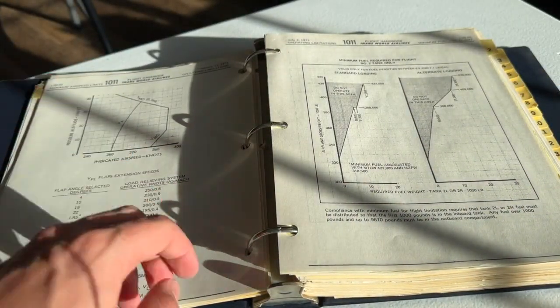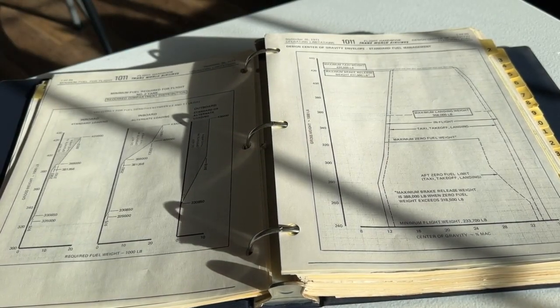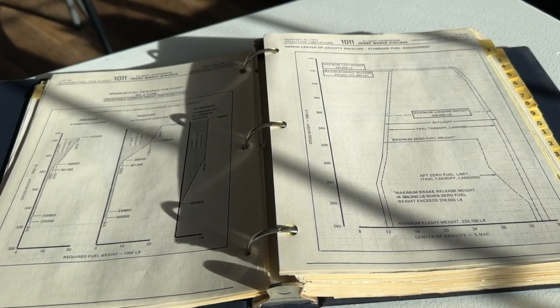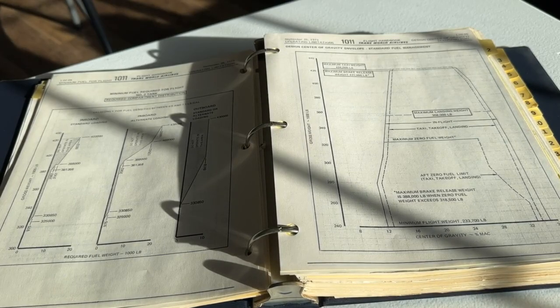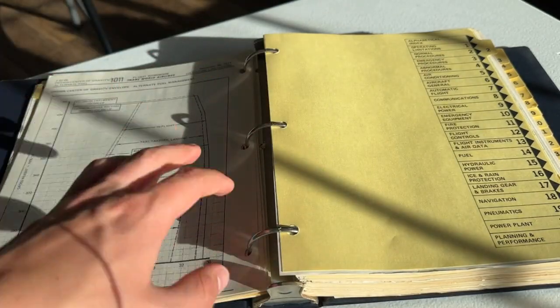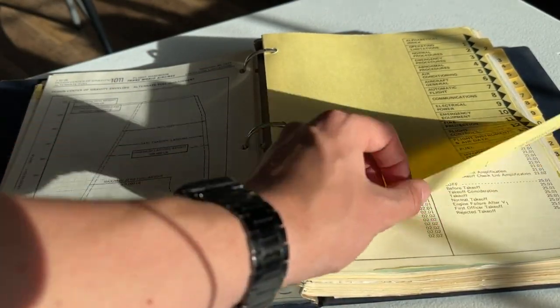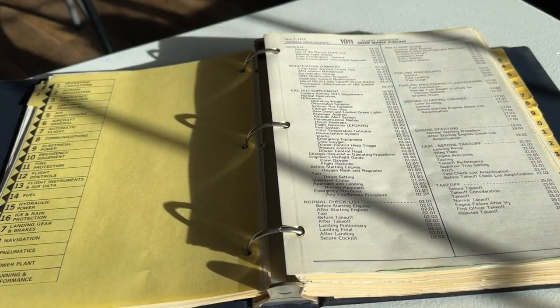Over here, more really cool graphs. This is pretty typical. With my Piper Tomahawk training, we had graphs relatively similar to this, and then for instrument in the Cirrus, a little bit updated, but still the same concept, of course. So you can see the graphs where it's all designated. Appreciate those engineers very much and all the other people that make those happen. Those graphs are pretty complicated.